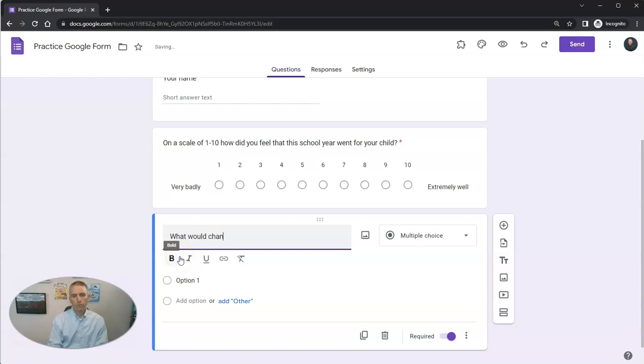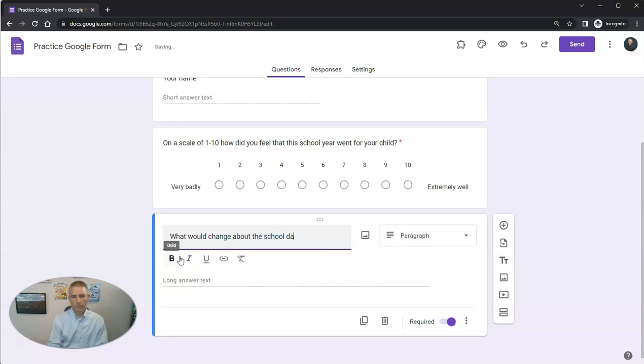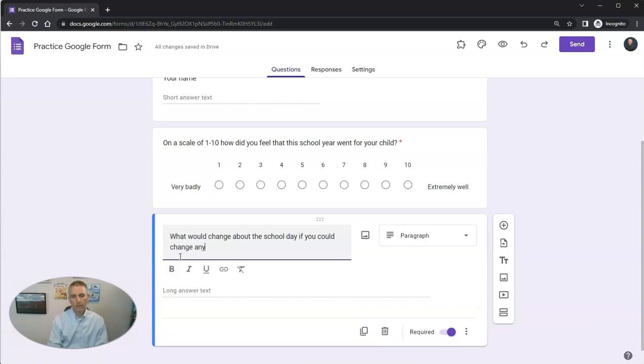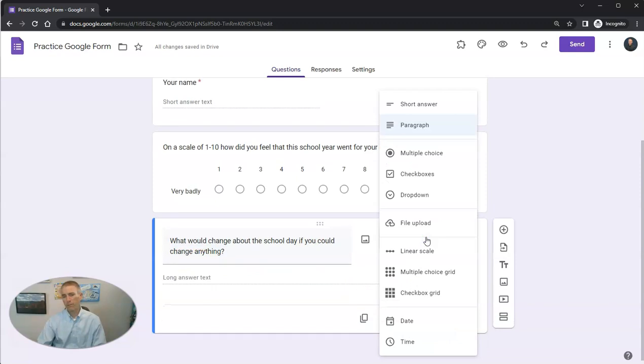What would you change about the school day if you could change anything? And you can see there, I could put it in paragraph format.